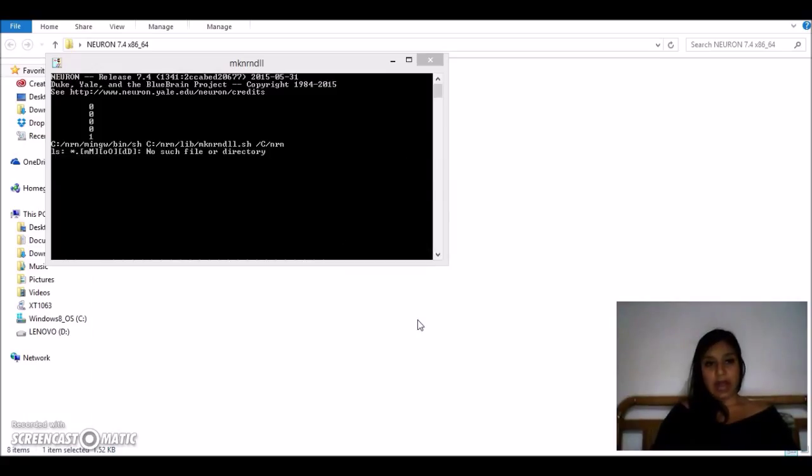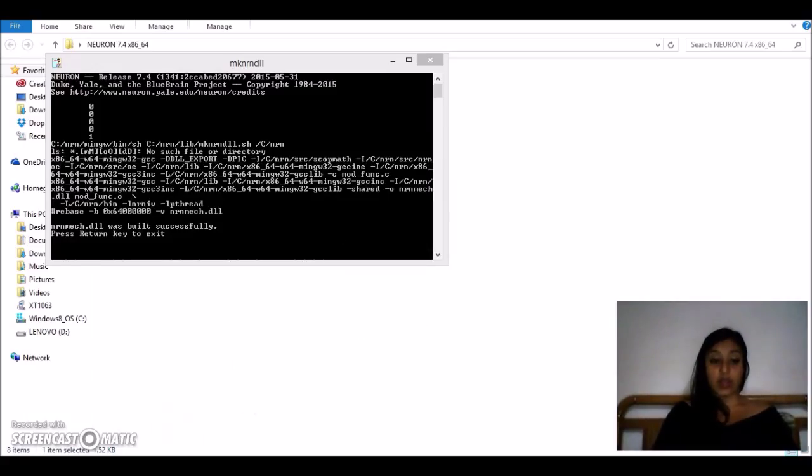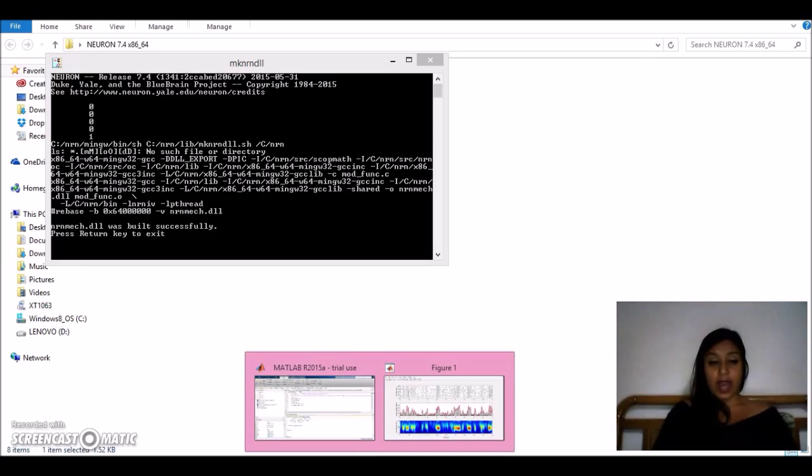And we're going to compile them into a DLL file like we did before, so that we can go ahead and run the second model.